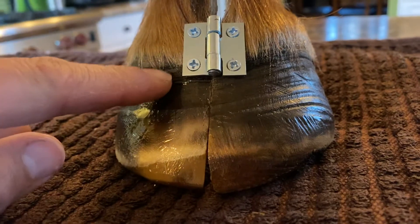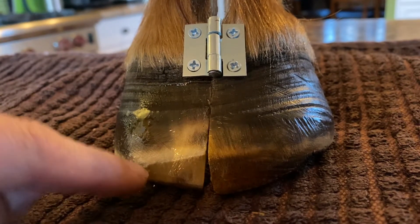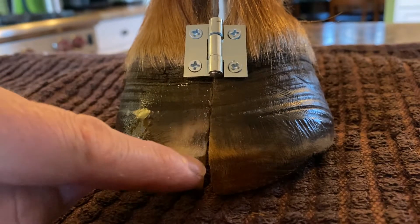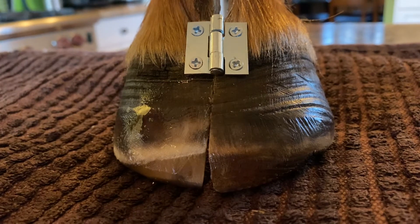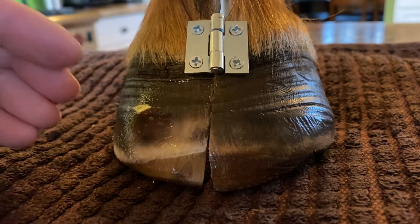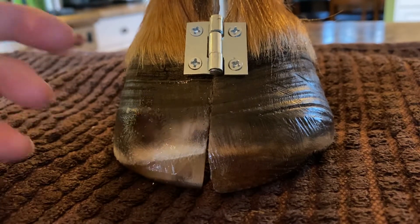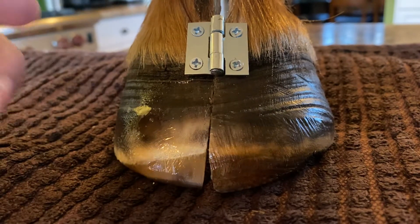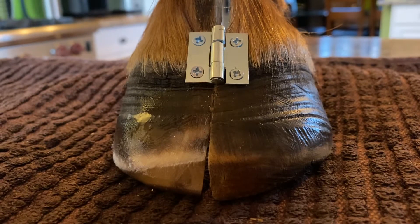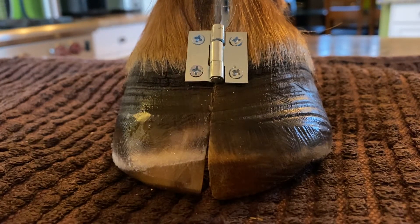Looking at the front, you can see the tight growth flares through here, and we've rasped right through the hoof wall exposing what we call the lamellar wedge. When the hoof wall is torn away from the coffin bone and the lamina is separated, you can't have a big void — so the hoof secretes. I like to think of it as a liquid keratin. The cells that form the white line rapidly secrete keratin to fill the void as it's tearing, so there's never an empty space. That's the lamellar wedge — the more separated the hoof wall, the thicker the wedge. It's the same type of keratin as the hoof wall but less dense, less firm, and much weaker with more moisture.